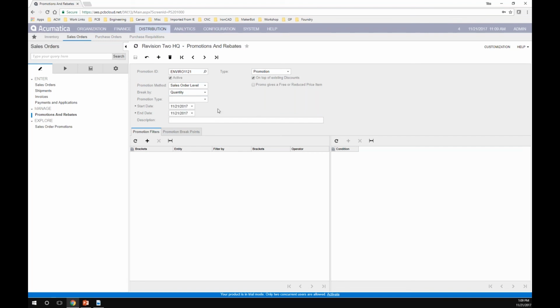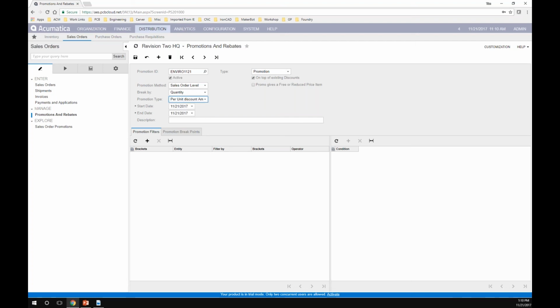Or if we want to do more of a cumulative, when the customer hits a certain target, then we're going to offer that promotion. Or we have the ability to set it on a quantity or amount break. The demonstrations I'm going to be doing today, we're just going to use a quantity. And then our promotion type, we can reduce the price by an amount on the whole order, or a per unit discount amount, or a whole order discount %.